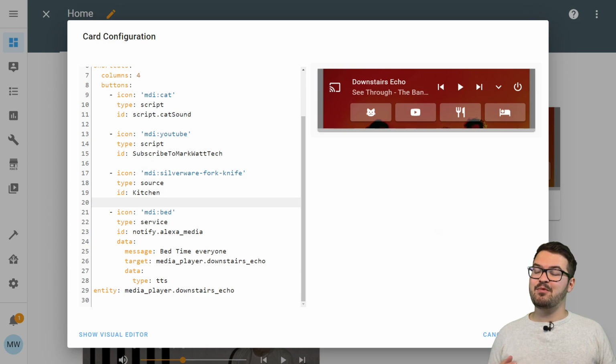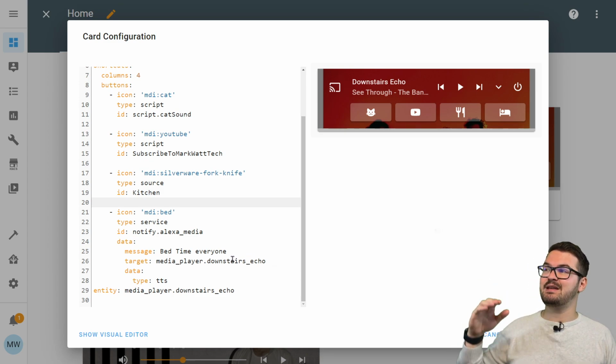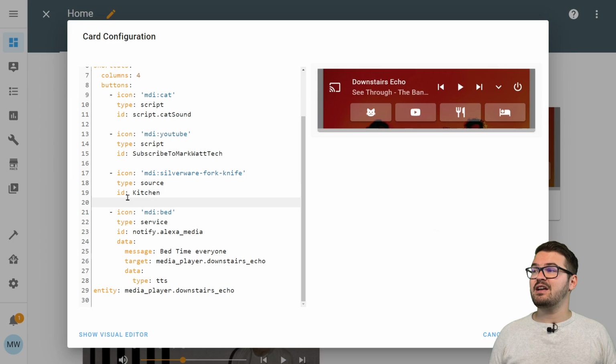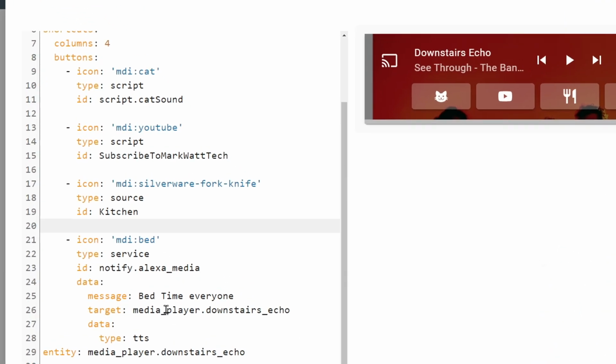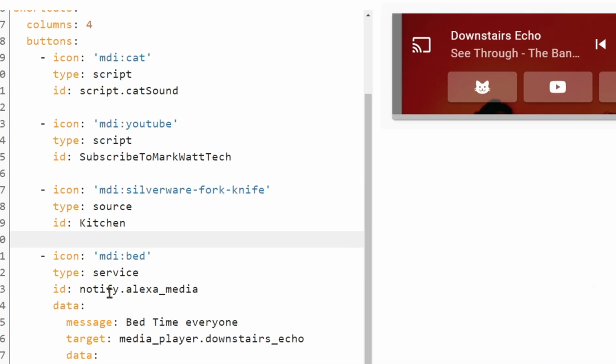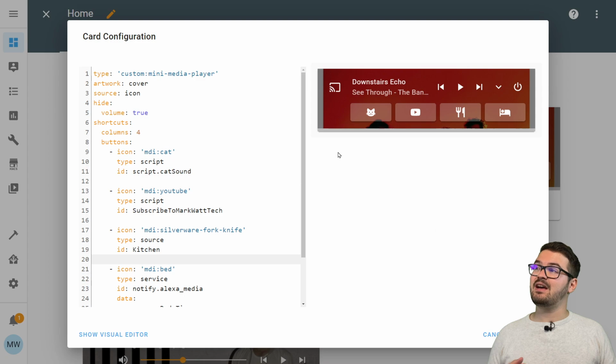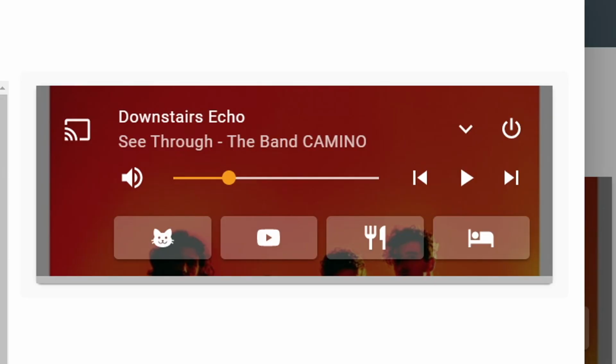And just to make that a bit more readable for you, I've just put a bit of spacing in between all those buttons. So here you can see this is the last button. So that's the echo notification one. Then we've got the change audio source, a script and another script. We've also got a parameter here on whether to hide or show the volume control. So it's currently set to true, so it's going to hide it. If we set that to false, we'd then be able to see this little volume slider. And again, you can customize these however you want, it's up to you.